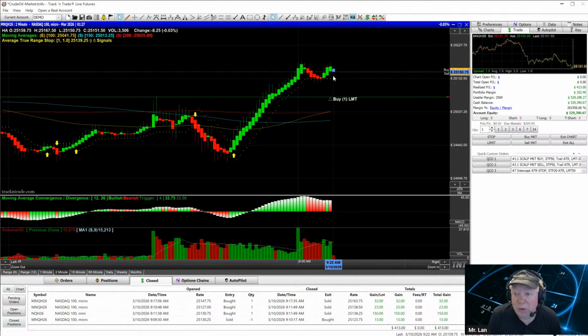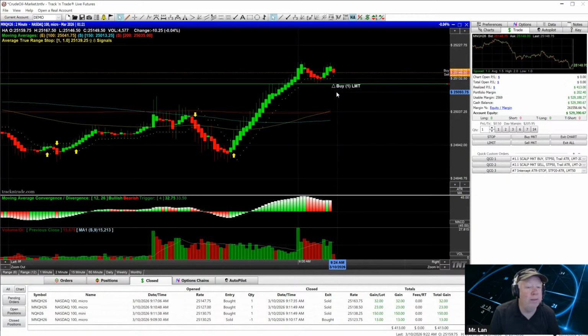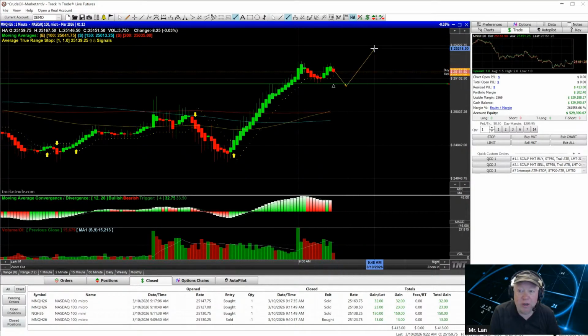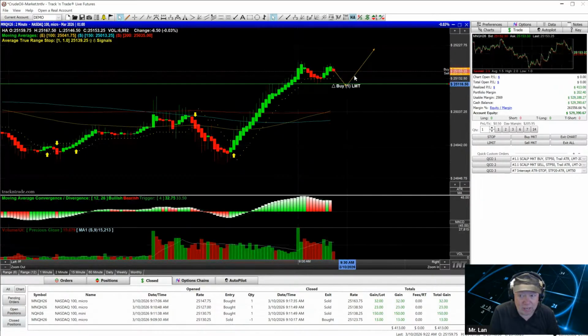So now what we're going to use is this order. You can use it to get in. Let's say the market comes down and touches this level, this is an open limit order. What would have to happen? The market would have to come down, touch this order, get filled, and turn around and go up to make money. Now, we don't usually use limit orders for that purpose, but you can. And some more advanced trading strategies will use the order to buy as the market comes down.